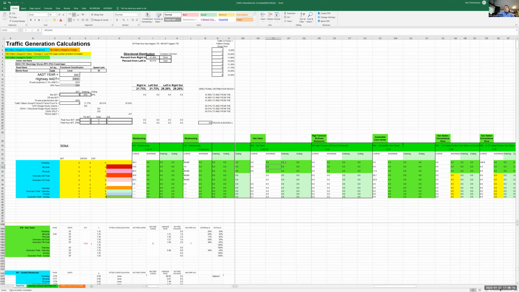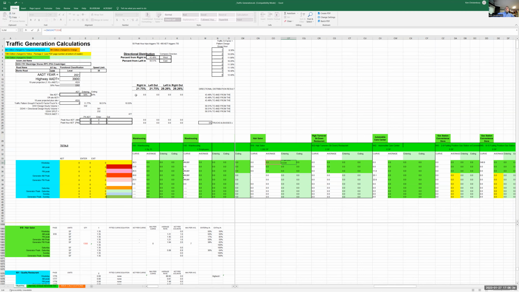And then the entering, you actually have to be a little bit careful about modifying. You're not just picking a cell, you're actually updating a formula.